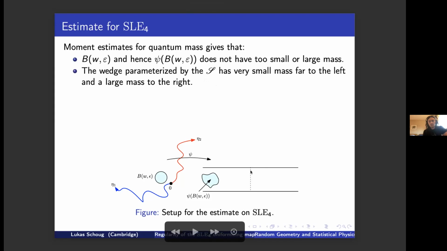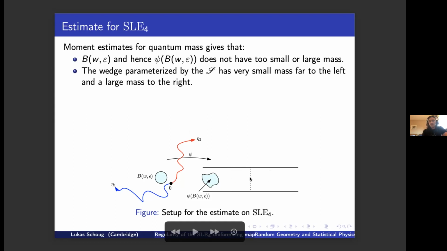So this is a Q quantum wedge. This means that the distribution used to define the measure is given by the projection to the functions which are basically just the free boundary GFF part on these vertical lines, and then you have a continuous part which tells you how much mass is far to the left and far to the right. So that's basically what's going to tell you the difference between the different regions.